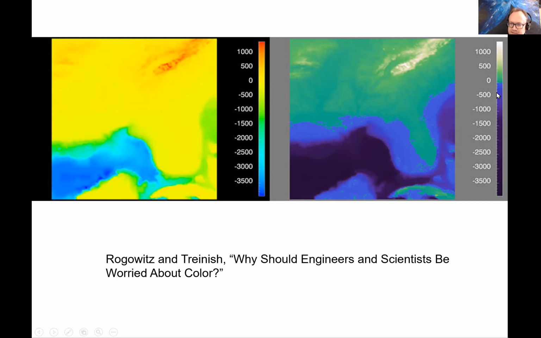What's being done on the right is there's a spectrum that was chosen where only one color component is being varied, and there's a discontinuity at 0, so it makes it easy to see where the coast is. And there are studies that have been done, perceptual studies. People are asked to judge and estimate the difference in magnitude between 2 different colors, and they do better on these types of scales than on rainbow spectra.